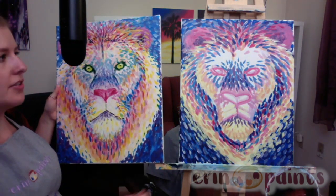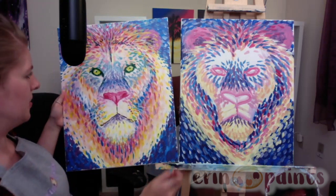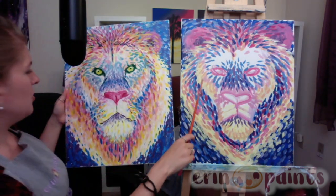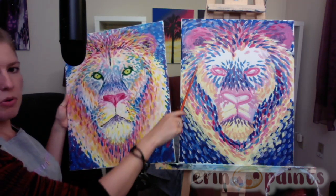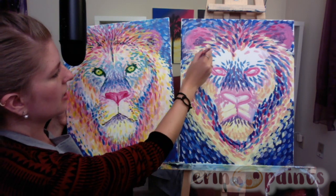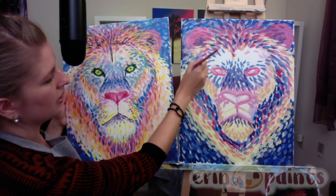Yet another color. You can see how it's getting just so filled up in there. It's great, it's great. And I do like to bring the pink up a little higher than most of the other colors came. So if you need to help frame this area a little bit more, pink is a good one to use for that.